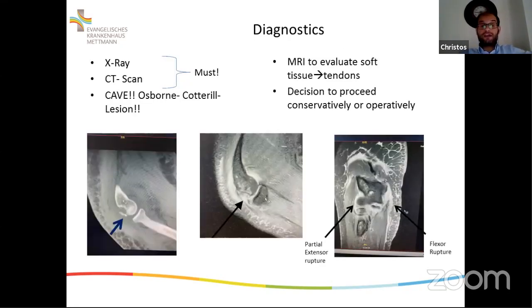Further diagnostics, of course, an X-ray, a CT scan is a must. We have to do it, and an Osborne-Cotterill lesion, a lesion that's kind of forgotten, for example in the first region of the LG instability. And if we see in the literature, a German elbow surgeon, Mader, has done a sequence of it, and he showed the superiority of the operative treatment in comparison to conservative treatment.